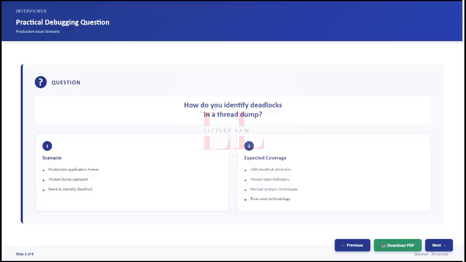It's not a runaway loop, and the memory looks fine. The application just is not doing anything. So you SSH into your production server and capture the thread dump using jstack. Now you have this massive text file, maybe 5,000 lines, the actual production thread dump of thread information. So the question is, how do you identify deadlocks in that thread dump?